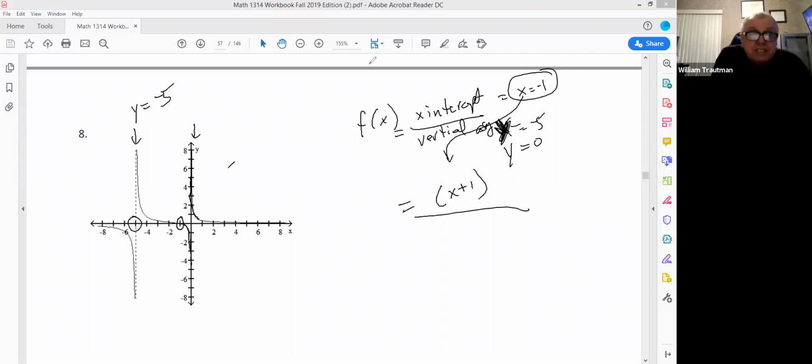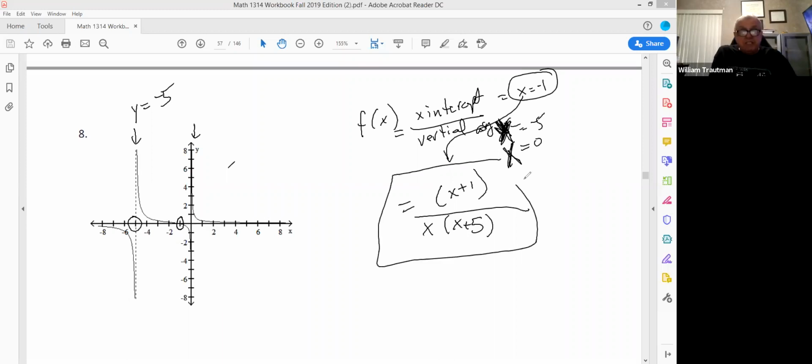So there is an asymptote there at x equals 0. I keep putting y there, but vertical asymptotes are x. So we have one at x equals 0 and the other one at x equals -5, which we write as +5. And that's our graph. That's our equation. That's it. The top is the x-intercepts, the bottom are the vertical asymptotes. Not too bad.